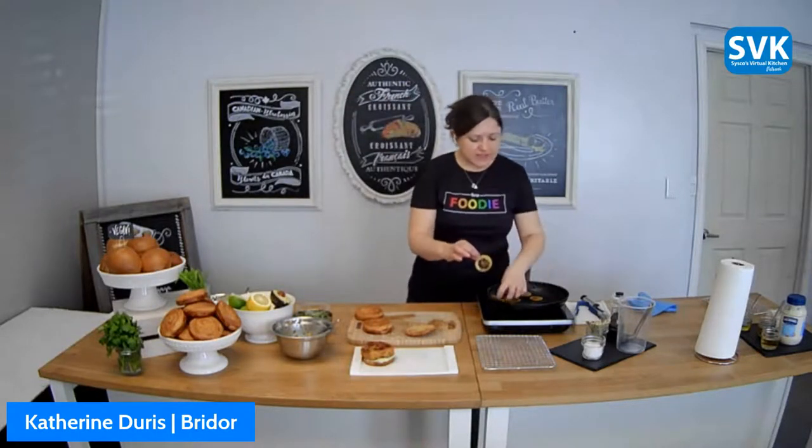And then what I did was I took lemons and limes, thinly sliced, and I grilled them in a pan and caramelized them since our last chat. So you've got that really beautiful citrus in there. I also cooked the crab cake in with the lemon and lime slices, so it gets a really nice citrusy infusion. We're just going to top it off with some micro radish, and we've got a really beautiful sandwich.